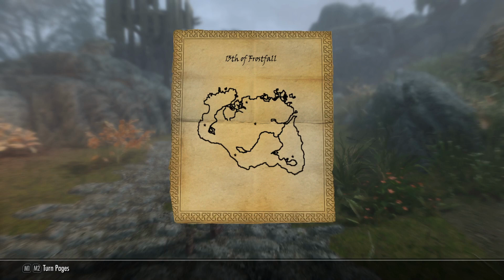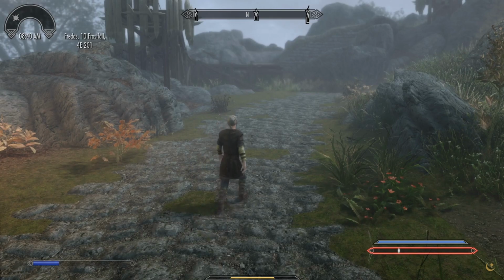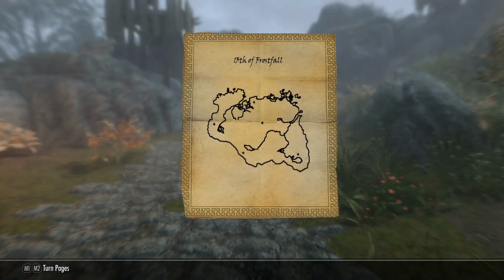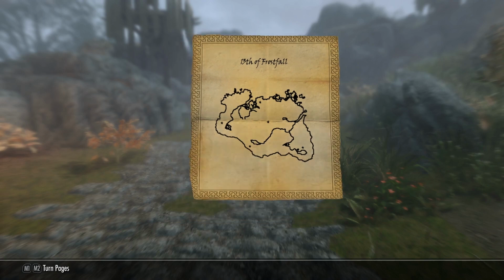13th of Frostfall. So this is awesome. Yes, okay, so this is going to be the 13th of Frostfall, because today is the 10th of Frostfall. I love this. The stars represent locations. We want to be near one of these because it's just fun. Let's see, where is the nearest one? There's one up by Dawnstar. There's one down near the Rift.